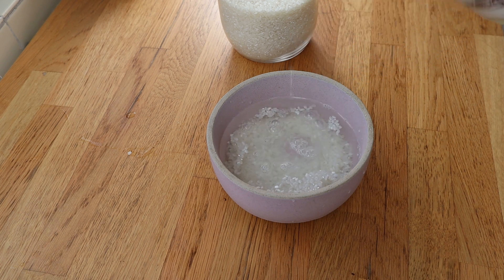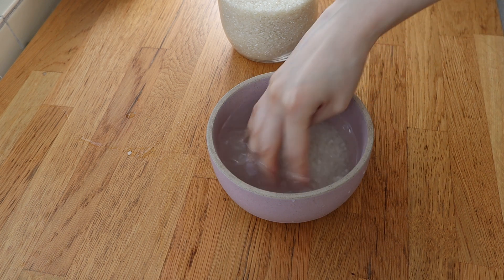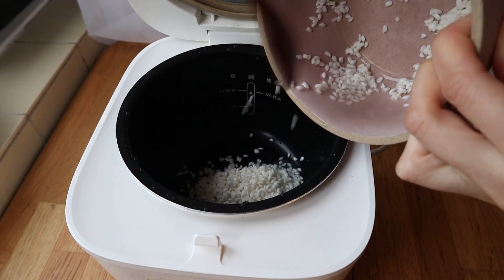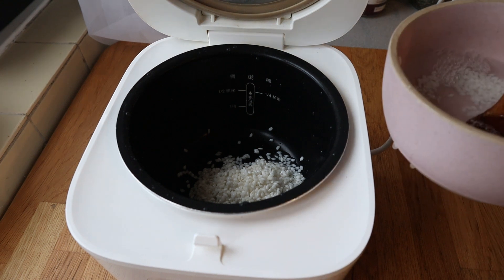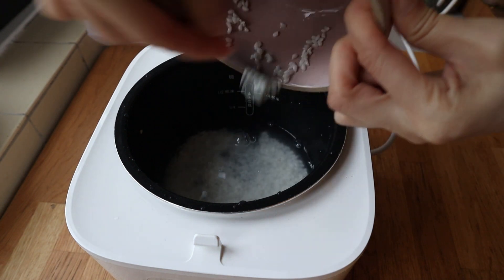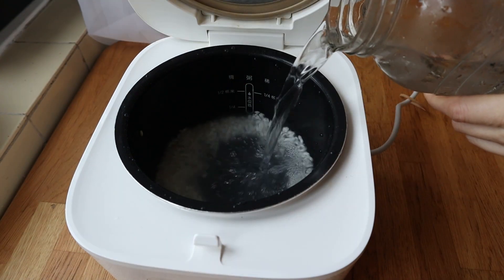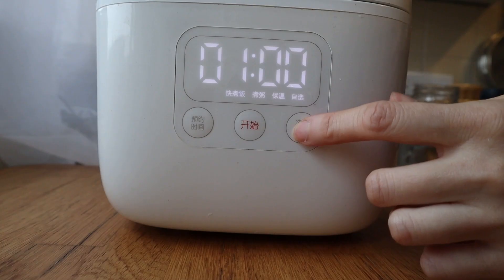I started off with about 60 grams of short grain white rice, which is right around a quarter cup. Since this was the first time most of us are going to be doing it, don't make too much in case you don't like it. Make sure to soak it, wash it, get rid of all the inorganic arsenic, and then work from a rice cooker. If you don't have one, you can use a pot. Generally the ratio is about one to ten — one part rice to ten parts water. So 60 grams of rice, multiply that by ten, 600 ml of water.